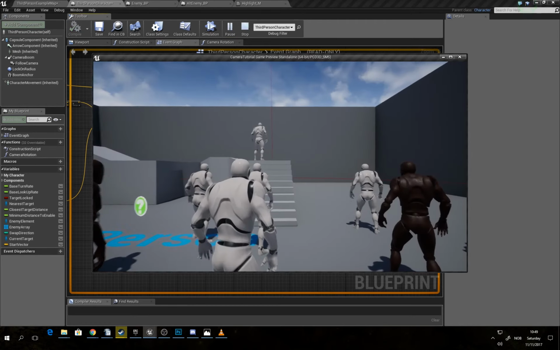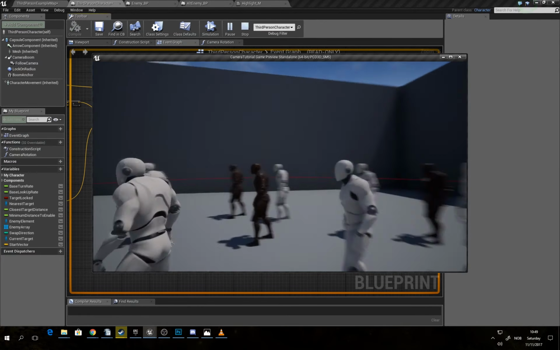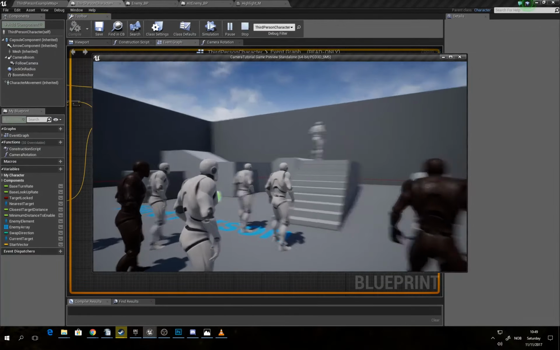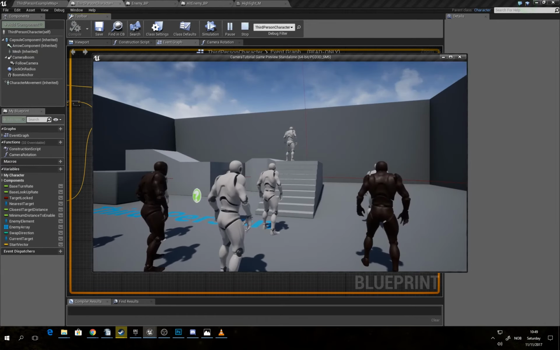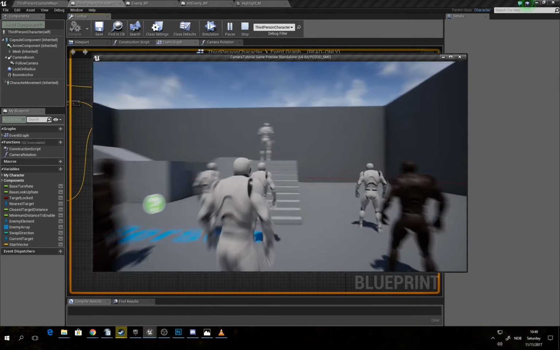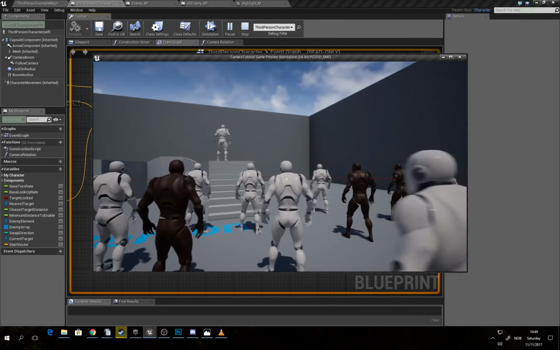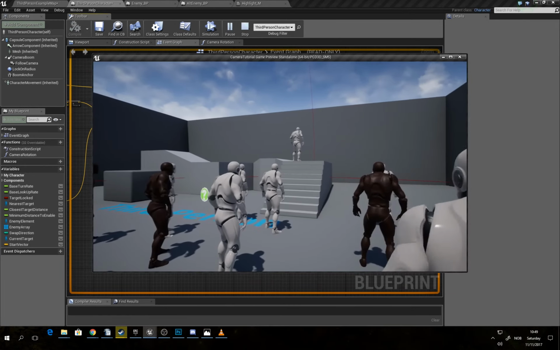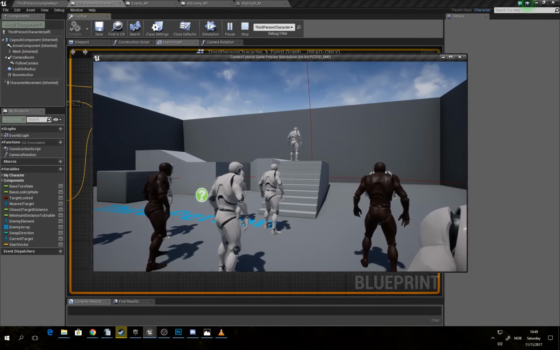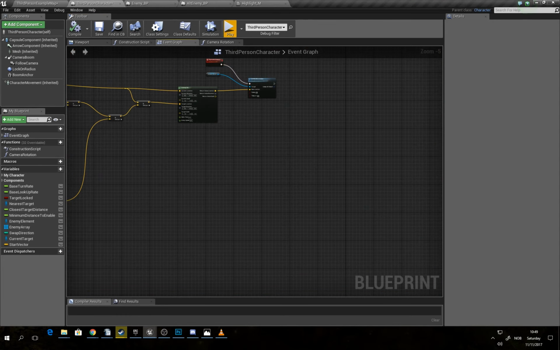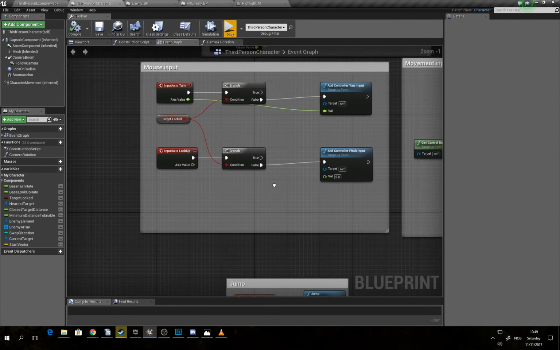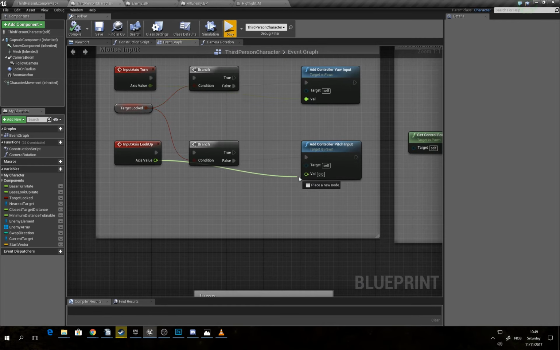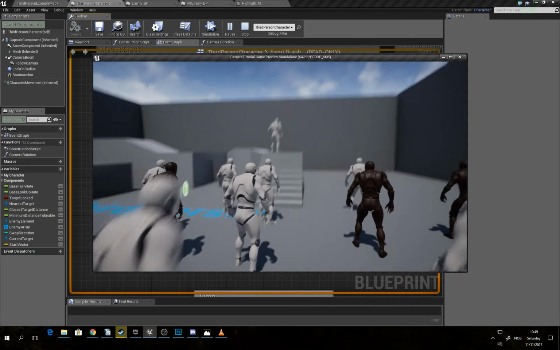and play. Yeah, now you can see, well, it's a bit jittery because of all these enemies around. So we're going to do something about that to make it, you know, not pop as much. But you may notice we're not moving up and down. And that's my fault because I've forgotten to do something. So let's hit escape and go back, and down on the mouse input we need to actually plug this value in here. So let's compile again, play, and now we can move the mouse up and down.